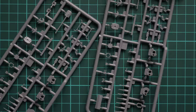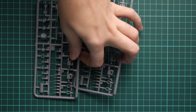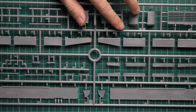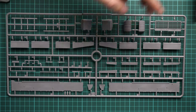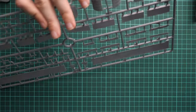Next we have two absolutely identical frames with parts for the lower hull section — great molding quality, nothing to complain about. Then we have a white plastic sprue with various external elements and panels: front mudguards, engine deck cover, side shelves, and so on. Molding quality looks great. Touching points are thin enough to be carefully separated without damaging the part, but I still advise using a plastic saw.